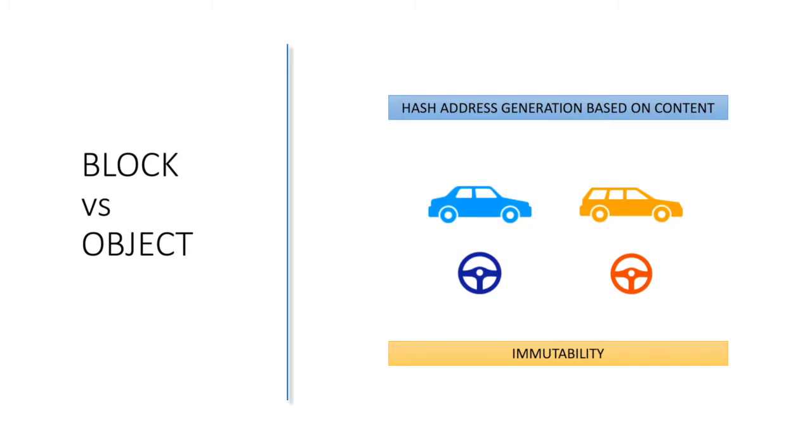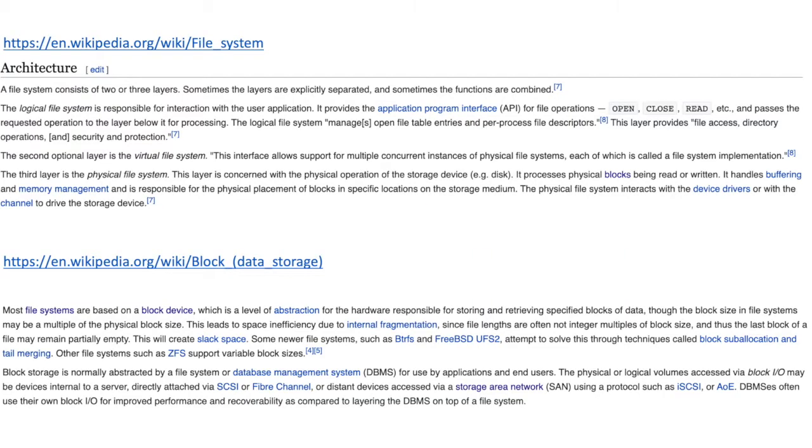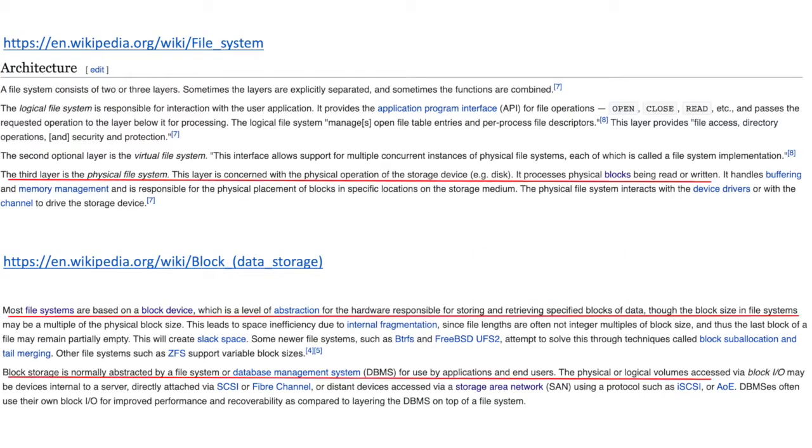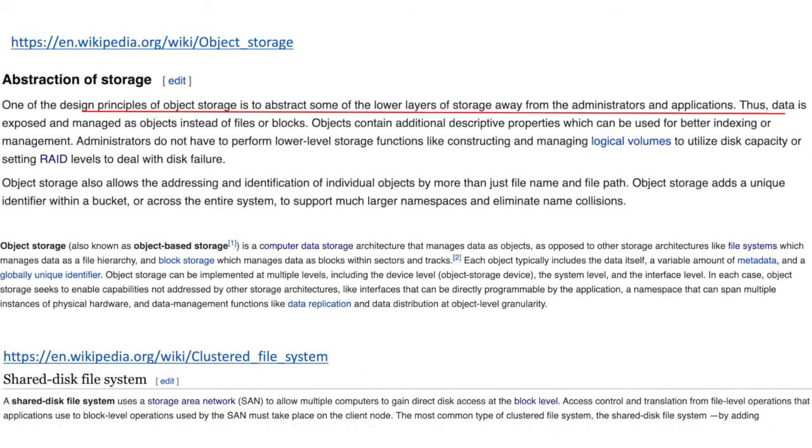Block level provides you the highest speed and object level the lowest speed. Block level provides you the capability of configuration. Now, how configuration? So these are just a few excerpts from Wikipedia that I took to help you explain that yes, there is an abstraction. Block is the lowest level, and above that we have file and object level abstraction. So you can go through these if you have time. Now let's come to configurability.